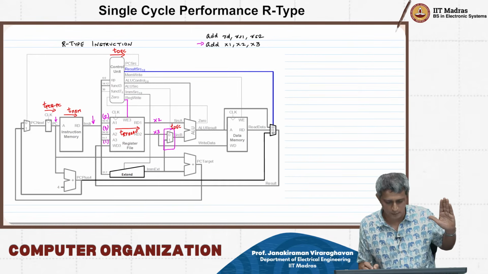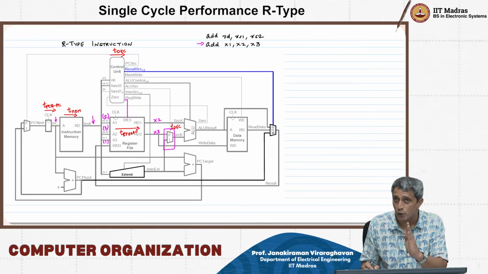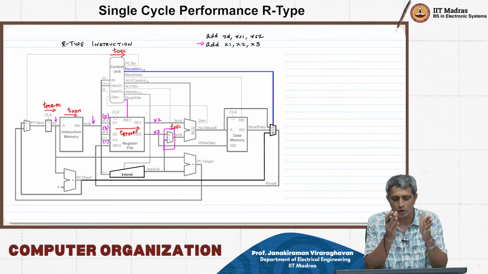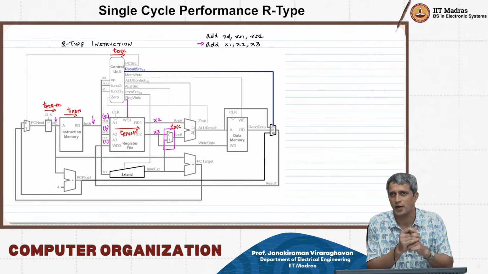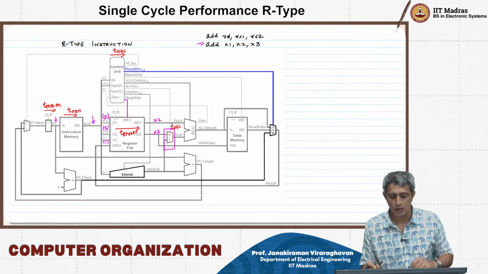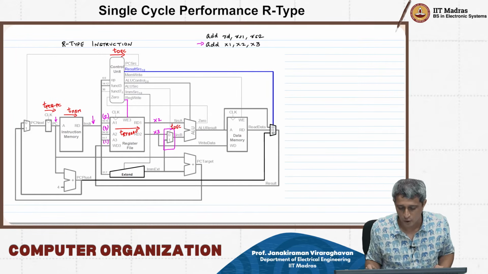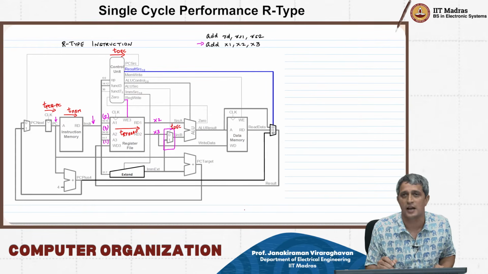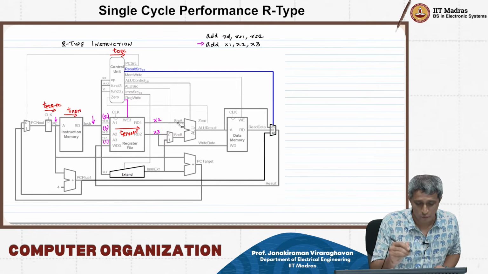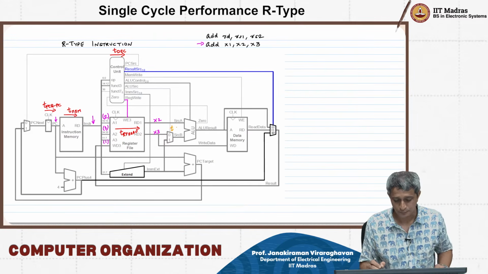And therefore, if you look at it, source A, which is one of the inputs to the ALU, is available exactly after T RF read from the time the instruction has been read out from the instruction memory, whereas source B is going to be available after T RF read and T decode, right? So therefore, what I am actually marking out here in red is actually the arrival time. It's not just the delay. So what I'll do is, maybe I'll use a different color to mark the arrival time. So this is the arrival time of the signal.